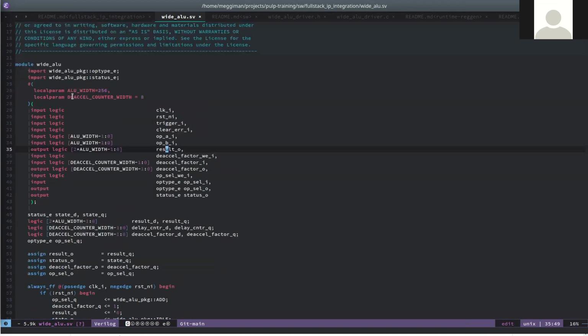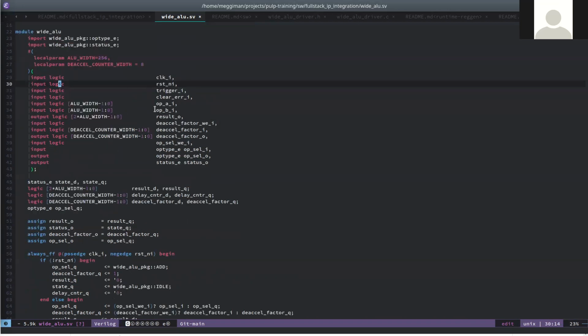And this stupid little IP has a couple of input signals. It's quite a custom interface, nothing really standardized. The purpose of this IP is to show you how you can easily wrap arbitrary IPs with a wrapper which has a memory mapped interface with AXI or APB using the RecGen tool.